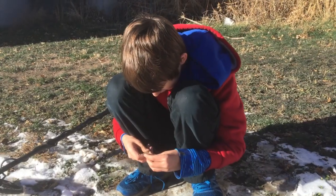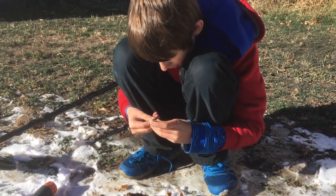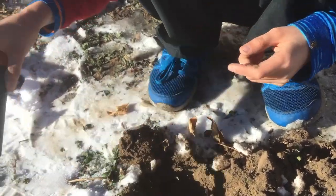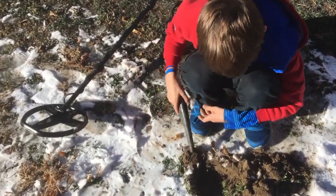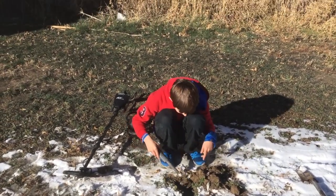Okay. Got another coin here. It's a penny. And it's a Wheatie. A real one this time? Yep, real one. And CJ just informed me that he has never found a silver coin, which I thought he did, but nope. I told him I was willing to give him my silver coin find today. What's the fun in that? No, one that you find.